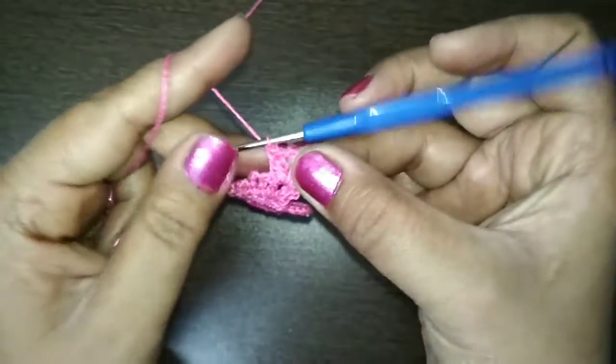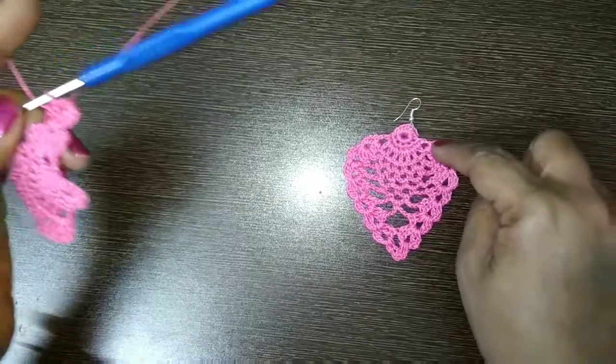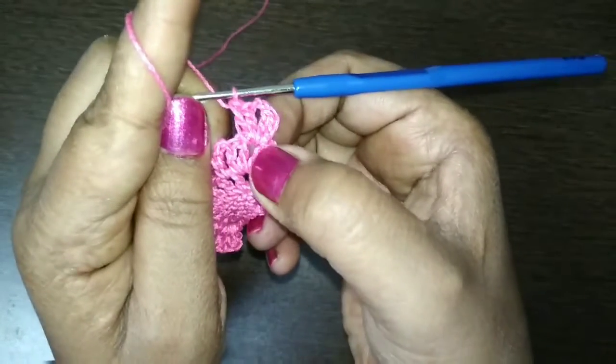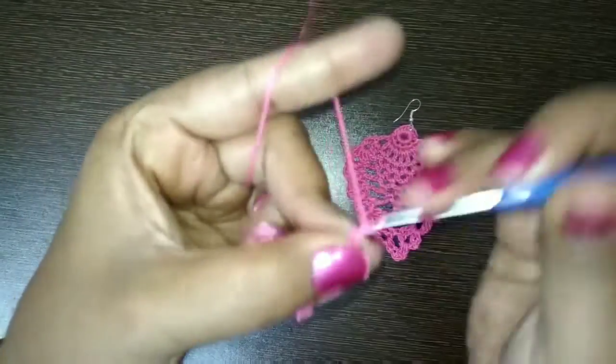This is your exact shell that we will be making for the rest of the pattern. For the first time, just 2 double crochets, and the 2 double crochets are divided with one chain space. Now make chain 3.